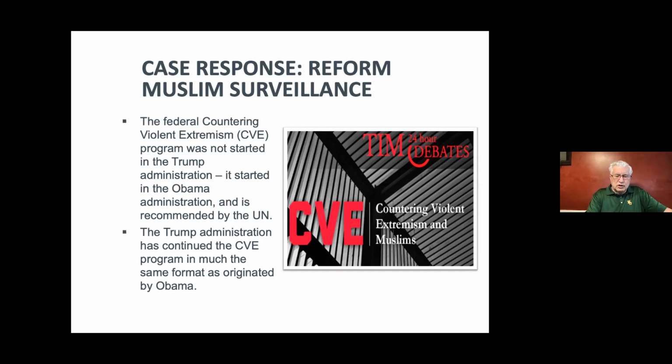Security Council Resolution 2178 invokes Chapter 7 and orders states to embark on a societal approach to countering violent extremism. In the same resolution, the Security Council also deemed extremism to be among these conditions conducive to terrorism. So the Obama administration, in response to that Security Council resolution, adopted CVE policies. And those policies were really designed, especially the way the Obama administration adopted them, to be like community policing, you know, let's establish friendships in Muslim communities.